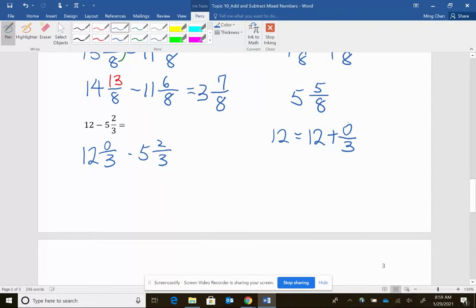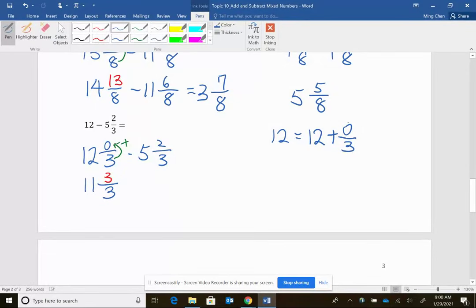The reason why I write like this is so I can show you that the 0 is not enough to subtract the 2. So the 0 has to borrow from the 12. So take 1 away, one whole number away from the 12, so that's 11. Take the LCD, add on to the old denominator to get a new numerator, which is 3. All right, LCD is still 3. So now technically that 12 just got rewritten as 11 and 3 over 3.